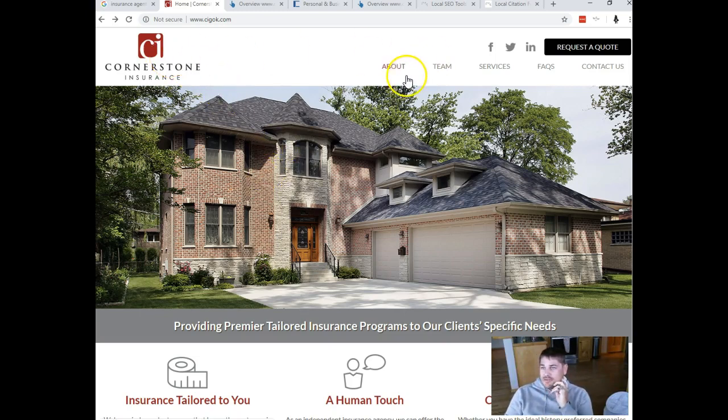So when we come into your website, some of the first things that I see that are missing from a build is a contact form. I know you guys have request a code up here, but I think that you're missing a contact form. You want to give them automatically. Most people's bounce rates when they get to a website nowadays are between 53 seconds all the way up to a minute and 12 seconds. So you really have to capture them.